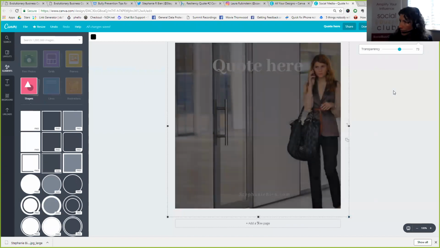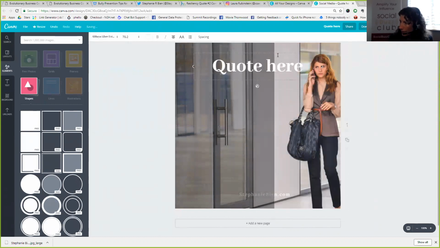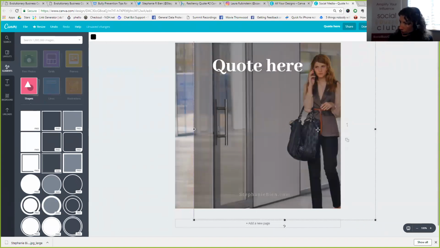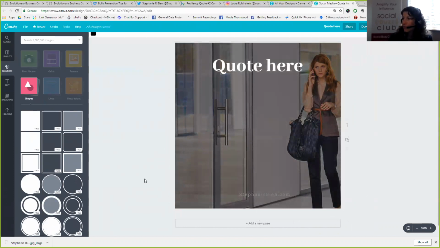And then you can bring the letters in front. I'm just going to show you this real quick. Arrange it, bring it forward. Then you can bring the shading, I made it less transparent, right? And so it makes the words stand out more, and the image is still in the background.